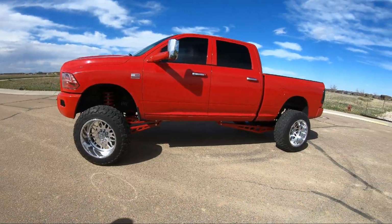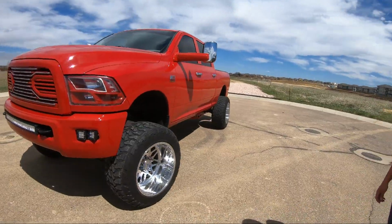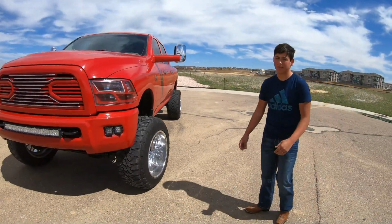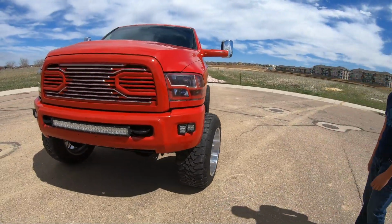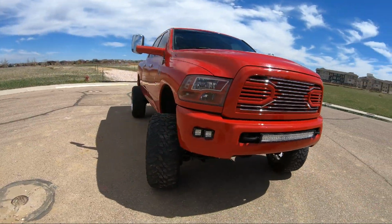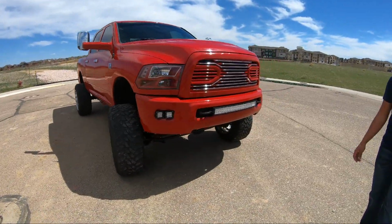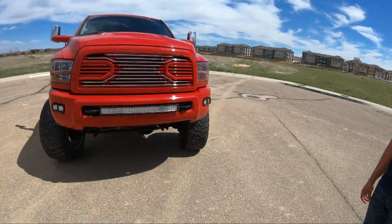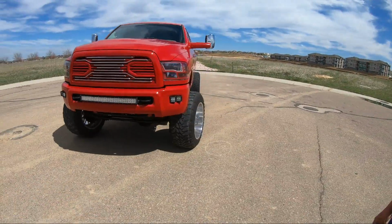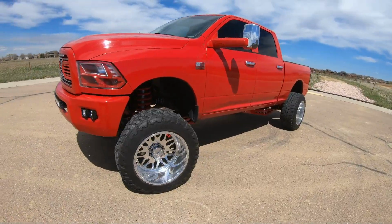So this is my 2012 2500 Ram 6.7 Cummins. About a year and a half. Did you do all this work? Yeah, pretty much. It came with a 6-inch lift and some 10 wides and some minor stuff, but pretty much everything is redone. It's a rebuild. Right on, you swapped everything out? Yeah. All right. Well, what do you want to get into first?